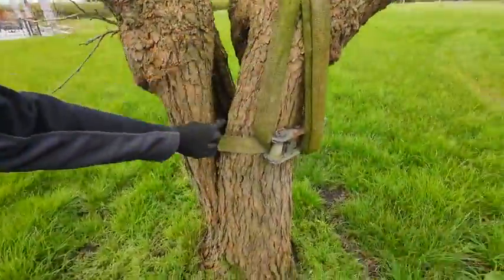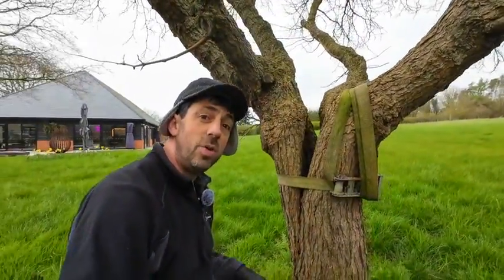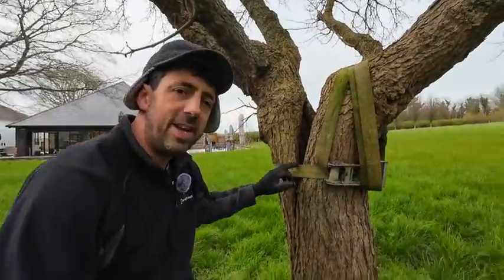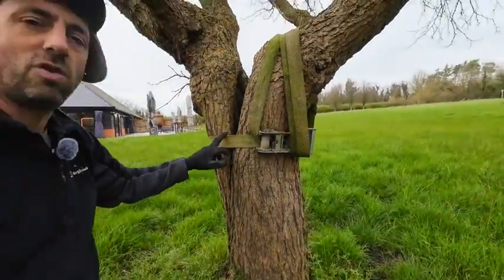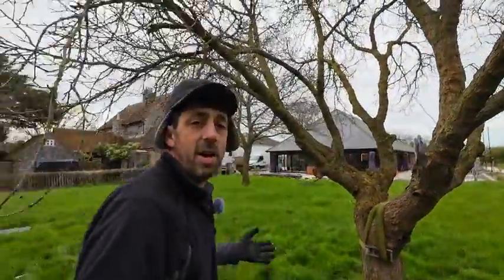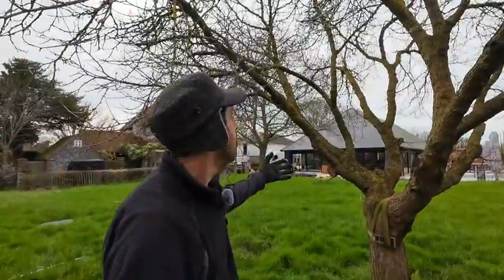Look at this, it's split right down the trunk. And the previous owners of the land strapped this ratchet strap around it, and it's girdling it. It's a temporary fix, and it's not really good enough, but it is better than nothing. Now, most people would just cut this tree down, but here at Chapel House, they value it, which is great.